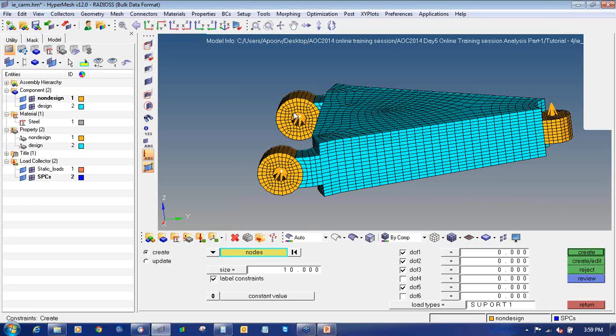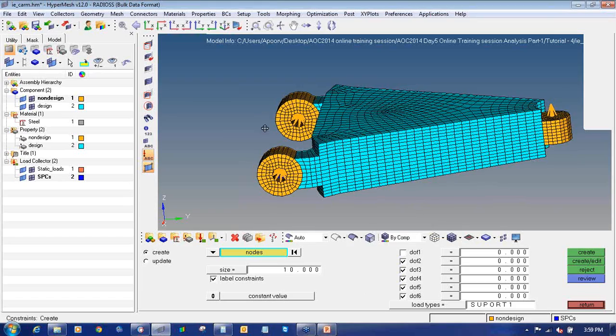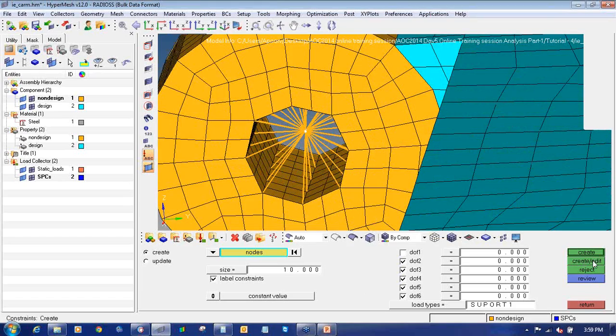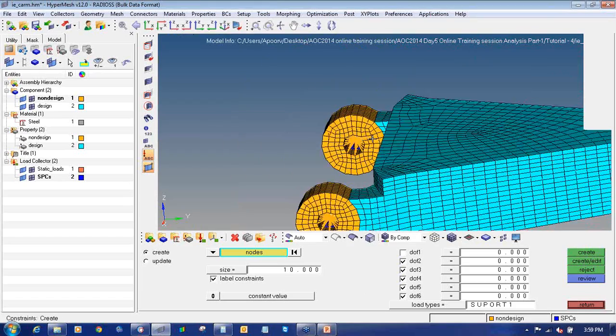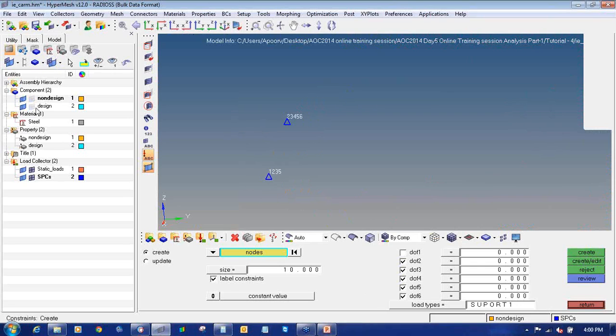Or I will deselect this and say create. And for the second one, I will deselect the degree of freedom 1 and say create. So if I turn this off, you can see I have applied 2 constraints. One is 1, 2, 3, 5 and second is 2, 3, 4, 5, 6.